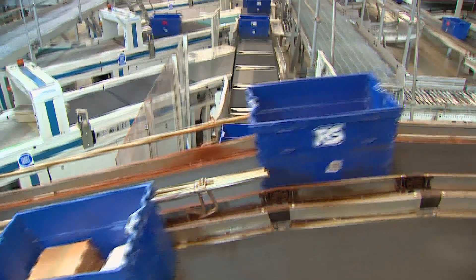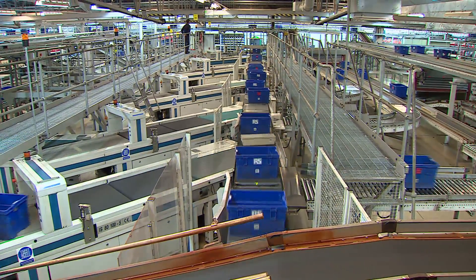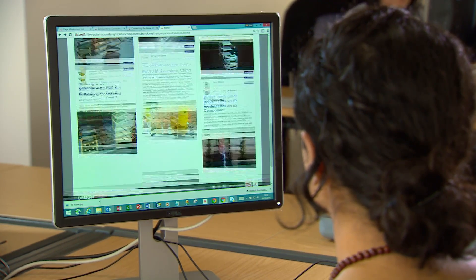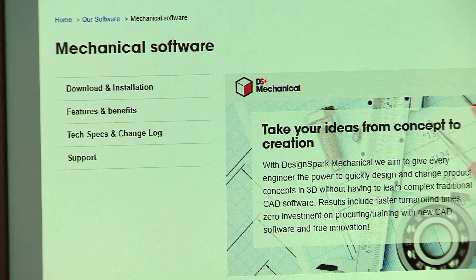They ship more than 44,000 parcels a day. Our job is really to help suppliers take their products out into the marketplace, and we do that through digital channels and through DesignSpark. We identify evangelists — people who are going to adopt the products and then start advocating that product use to other users. By that we help our suppliers build word of mouth.